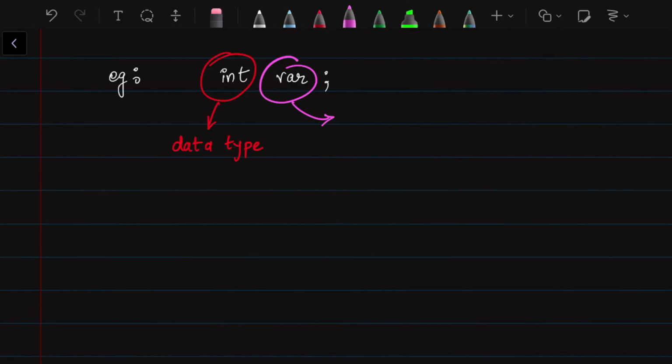You can choose any name, but you should take care that the name of the variable depends upon what kind of data you are putting inside that variable.